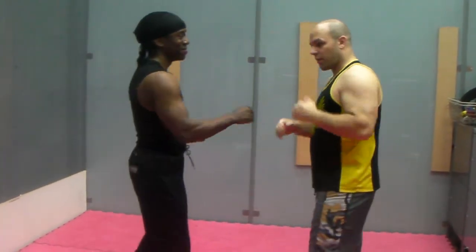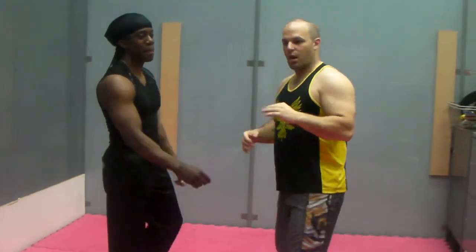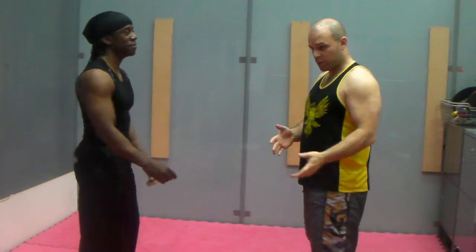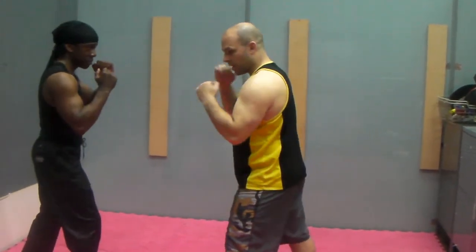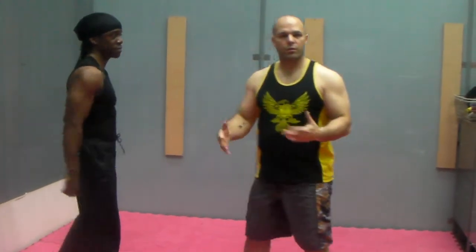In a real fight, if I'm punching and he's always going backwards, you're going to chase them forward and smash them. It's not going to be: I punch, then wait, then punch, then wait. That doesn't happen. That's also why we throw the kick — because you have to get used to the idea that if someone just steps one step back away from your punch, you can kick them, punch them, step in. There are a lot of things that can happen.